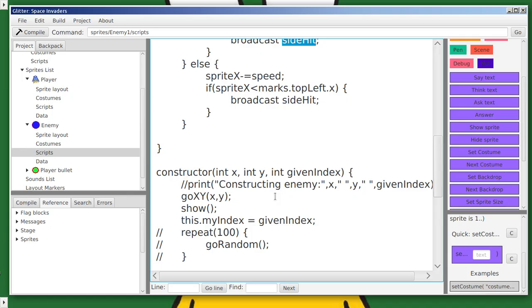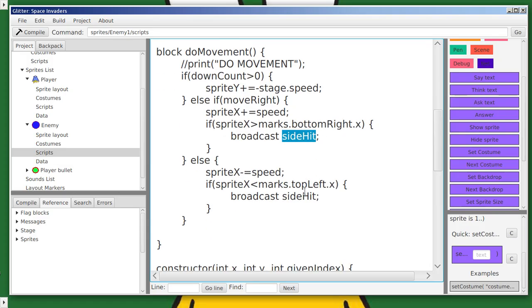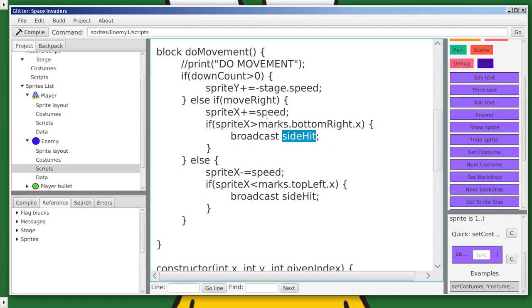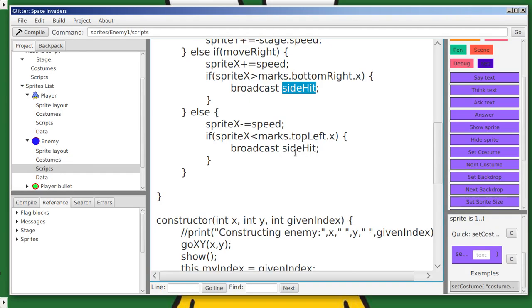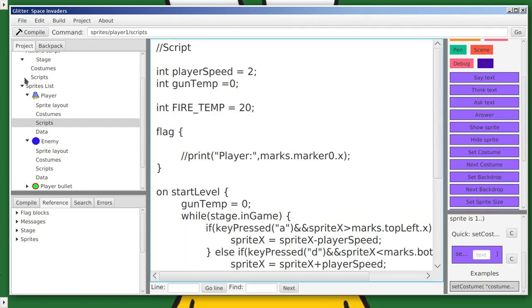These are problems with the underlying Scratch sort of environment. Because broadcasting the side hit might not actually be executed until everything has already moved. So it will work fine, except if I did something more complicated in here.